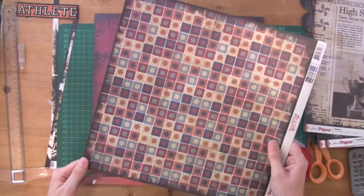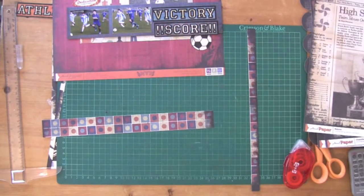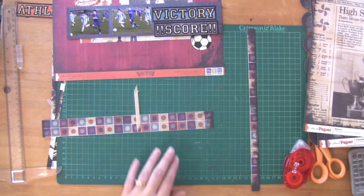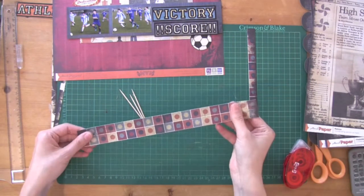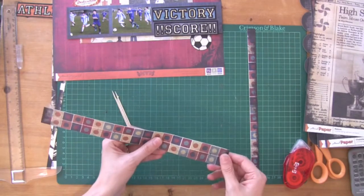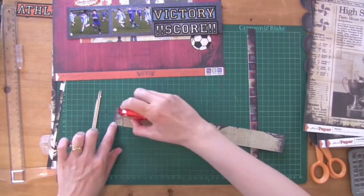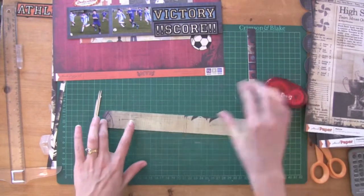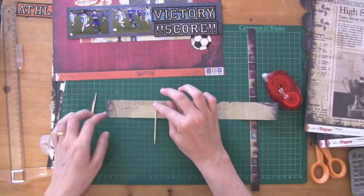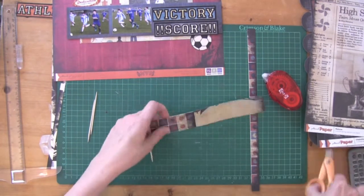So now I'm going to make some more embellishments, and I'm going to make some little flags. So I'm going to cut a strip off this pattern paper, and I'm also going to be using some standard cocktail sticks for this project. To make the flag, it's really simple. What I'm going to do is just use some of the roller adhesive, or you can use some double-sided sticky tape if you like, that's not a problem either. And I'm going to double up the piece of paper. So let's take our sticky tape or our roller adhesive and make sure I get plenty on there so that it sticks together. I'm lining the paper up against the marks on my craft mat, laying the cocktail stick in the middle, and then folding over like this to stick it down in place.